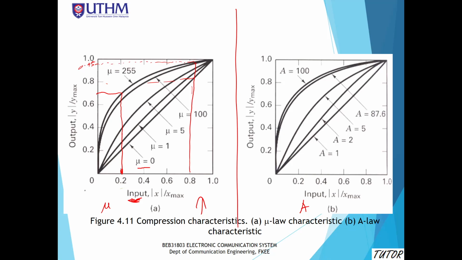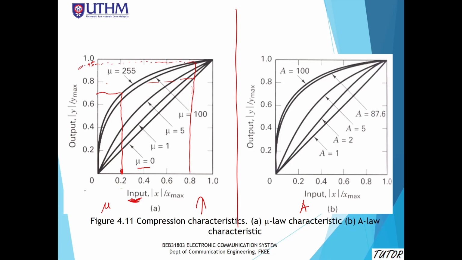So, this graph, okay? So, compression is actually like we compress the signal. Okay, so the value of this input signal which is small will become bigger, and the high value of input will become a little bit smaller or have a small increment. Okay, so that's what the compression looks like, as if you compress the signal. Okay.